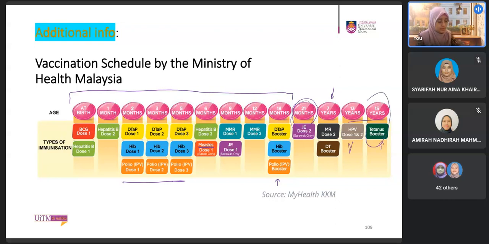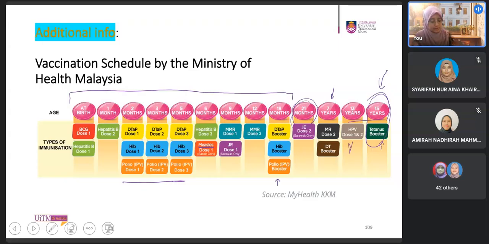Ini tetanus booster masa 15, dan kalau awak mengandung, a few weeks before you are due, you are given a tetanus setiap kali mengandung. Tetanus, tak silap saya. Okay, cocok masa you are pregnant again, if you are pregnant. Okay, so that's the end of chapter 7 before your break for Hari Raya.